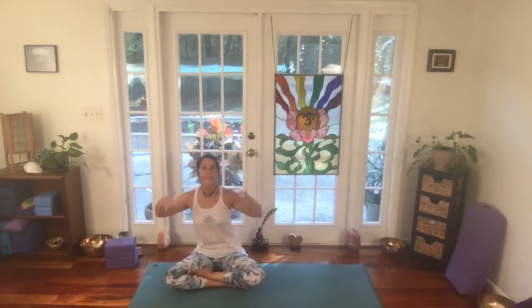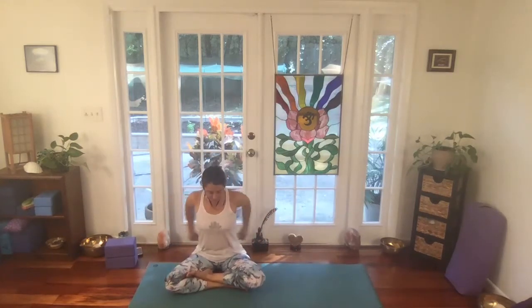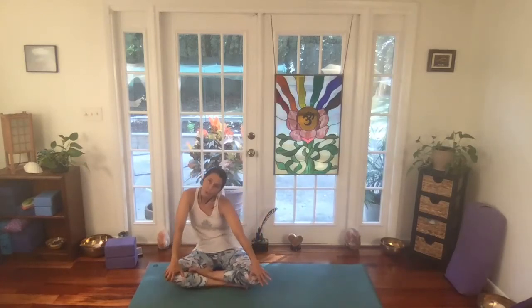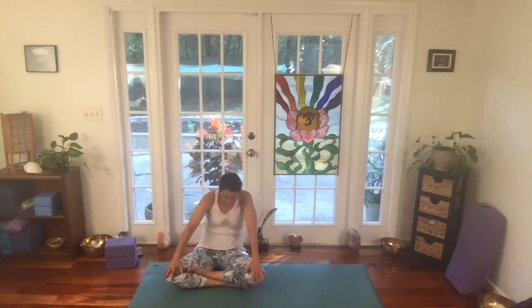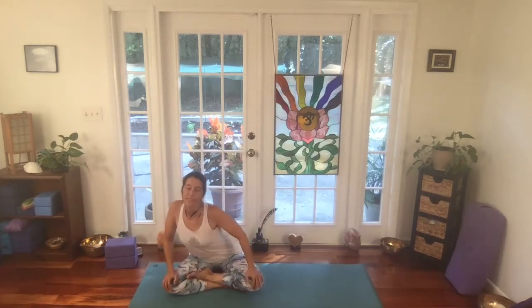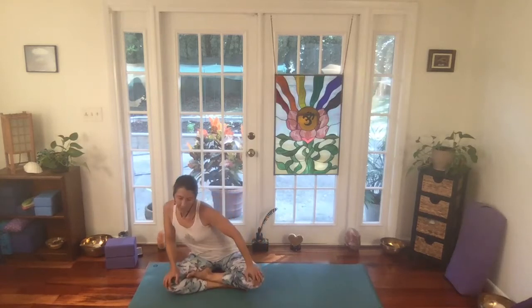Imagine you are sitting in a jar of peanut butter, so a really big jar, and the walls are all around you. And as you're circling, you're kind of using your rib cage to scrape the peanut butter off the sides of the jar. So you're really leaning in all directions and exploring the space around you with the rib cage. So we've been circling this way for a little while.